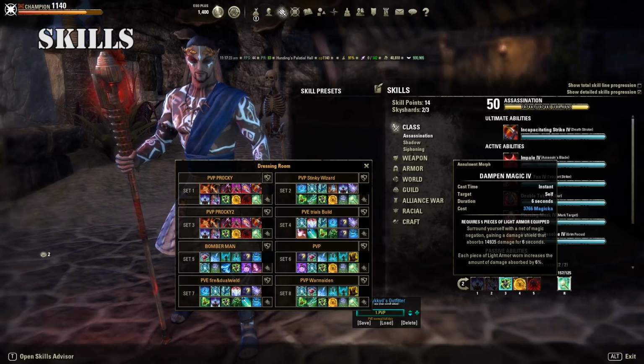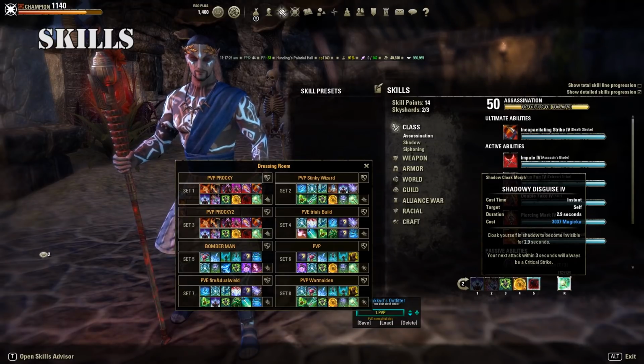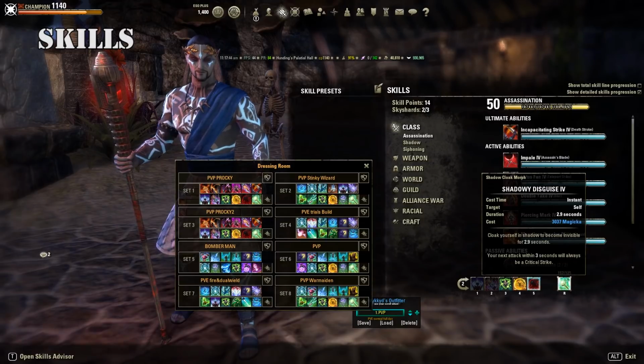Magicka Nightblade. And Dampen Magic is just to shield up yourself. Healing Ward, another shield. Cloak. Cloak is really important to proc that new set, because every time you go Cloak, your next attack within 3 seconds will be a critical strike. So with crit, you will proc that new Chaotic Legion set. So it's really important to use the Shadowy Disguise morph, okay? The crit morph of Cloak.